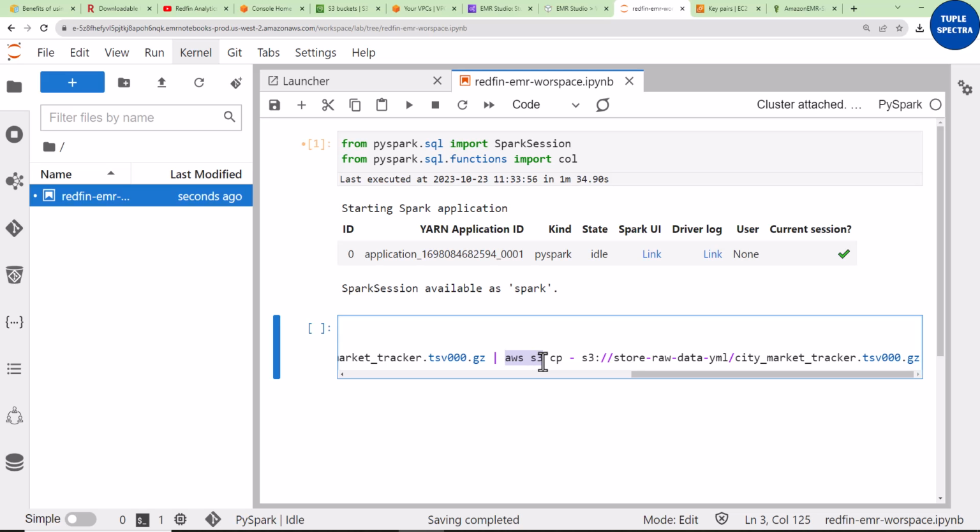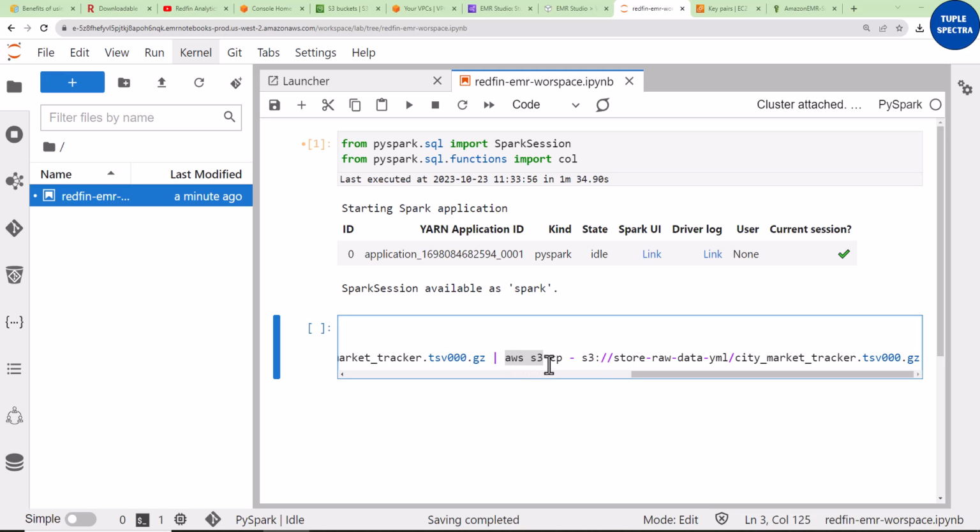Remember that this is EMR, an AWS service, and the AWS CLI is already pre-configured on this system by AWS. Because of that, we just use the aws command.